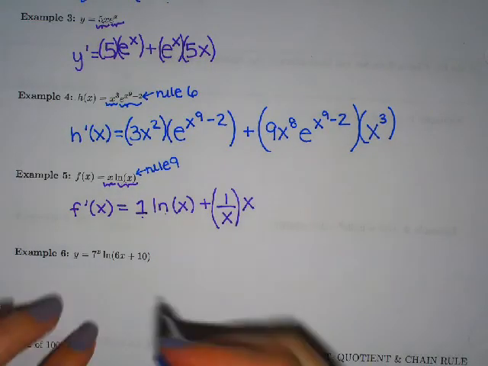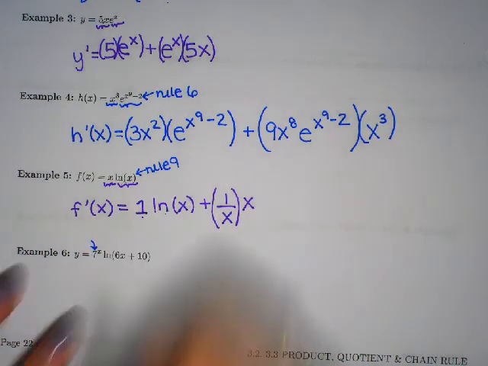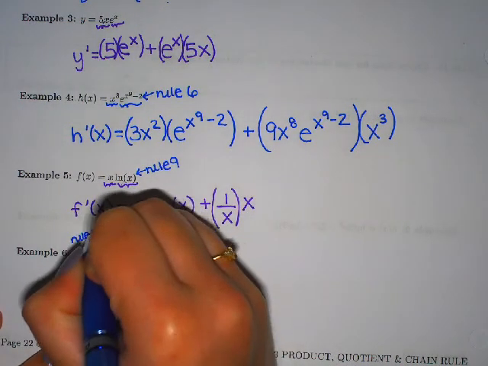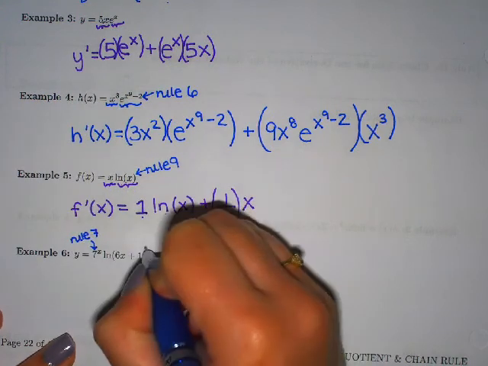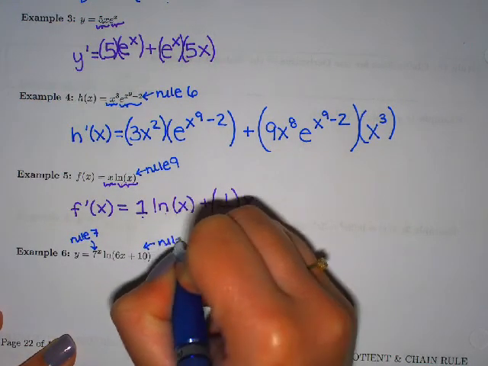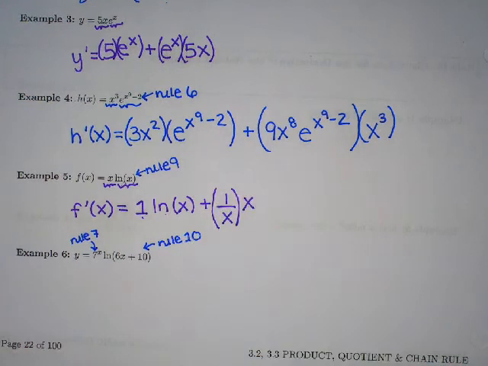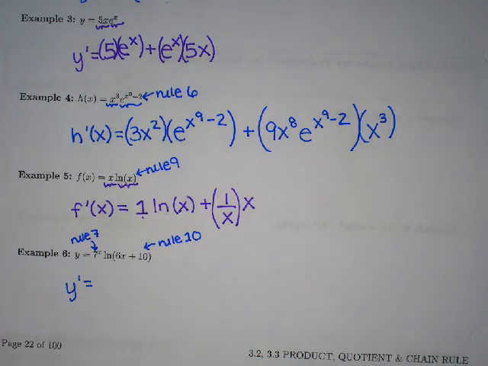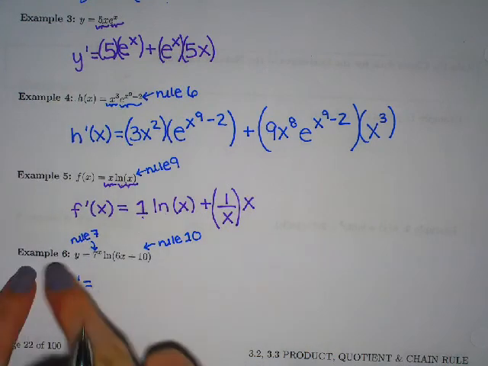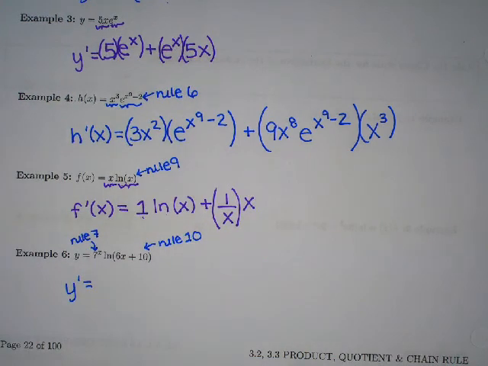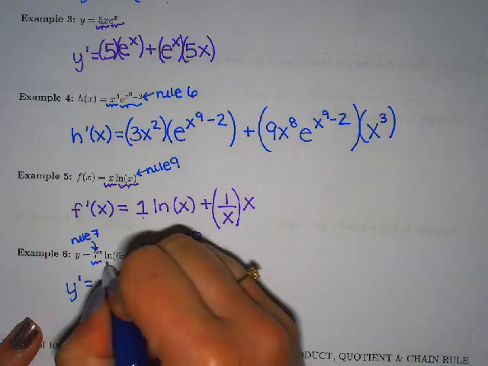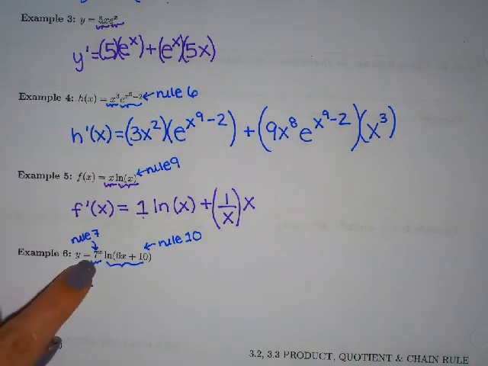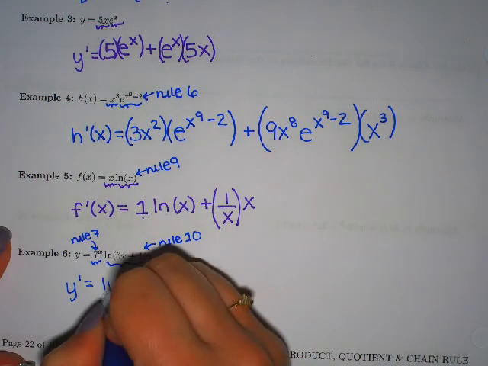All right. Our last product rule, the hardest, just because I have a couple of the harder derivative rules in here. So 7 to the x, that was rule 7. And then ln of something besides a regular x, that was our rule 10. Again, you don't have to memorize rules. It just makes it easier to reference back in your notes, especially when you go to study for that cumulative final and you're like, what was I thinking on example 6, then you can go back and look at those rules for the individual pieces. So 7 to the x is my first factor. And then my second factor is ln of 6x plus 10.